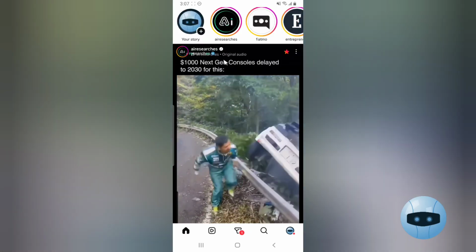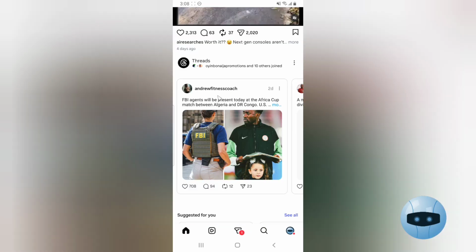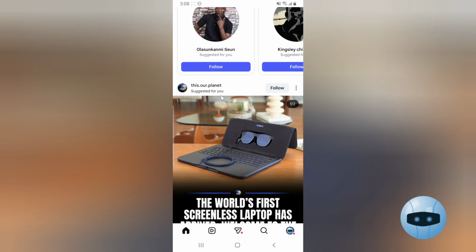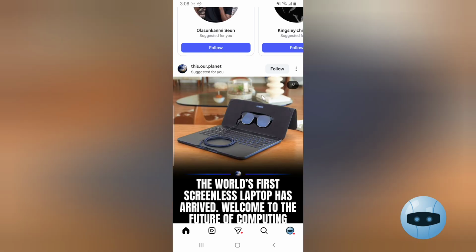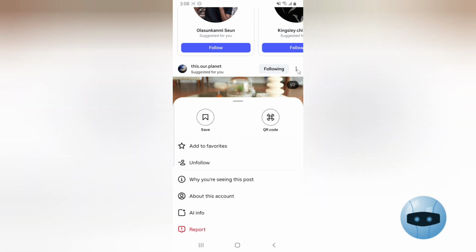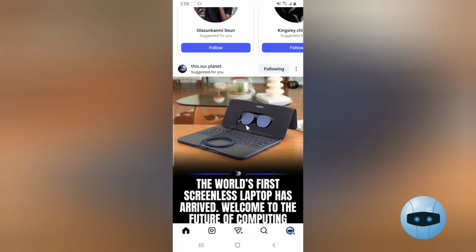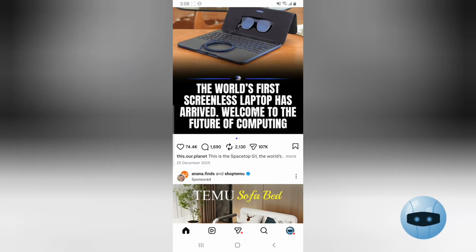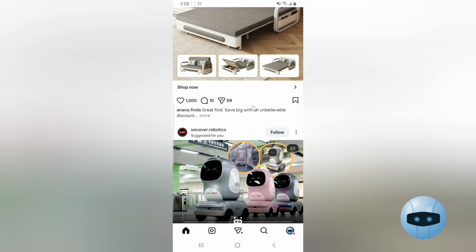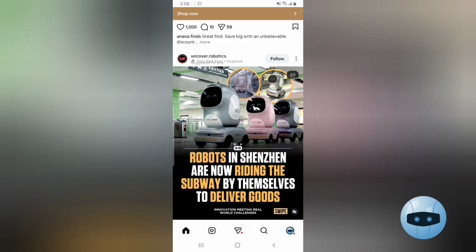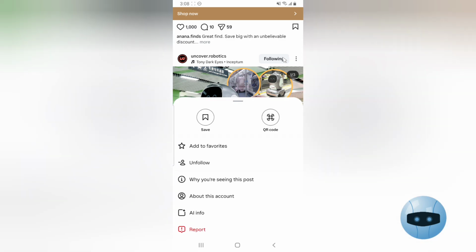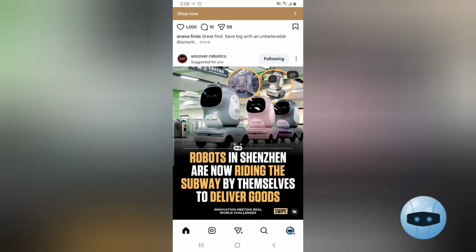I do not know your recent friend, but to see their recent posts, all you need to do is go to their account. First, you follow them. Once you follow them, the next thing you do is click on the three-dotted icon and then add them to favorites. Now, when you add them to favorites, anytime you open your Instagram, they are going to be the first post that you see. Let me do this to two different accounts so that you see how it works.